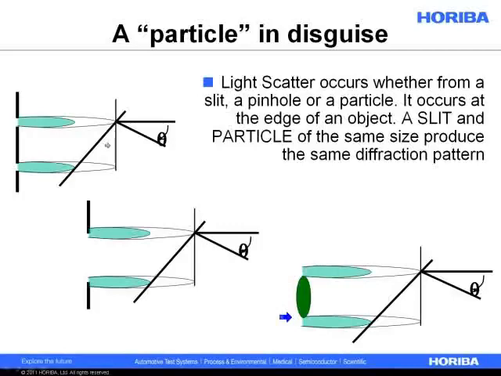If you were to look at the intensity distribution, they are slightly different between the two, but we can back that out using some mathematics. But an easy way to think about it is it just boils down to the same thing. The light is hitting the edge of something, and it's creating interference.